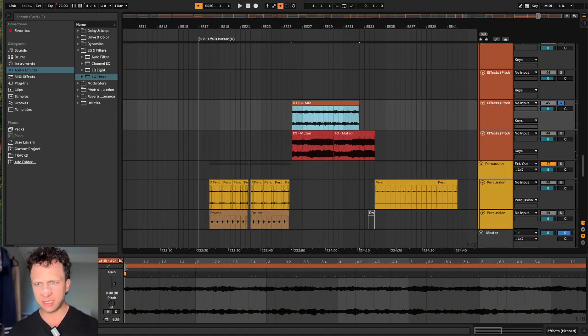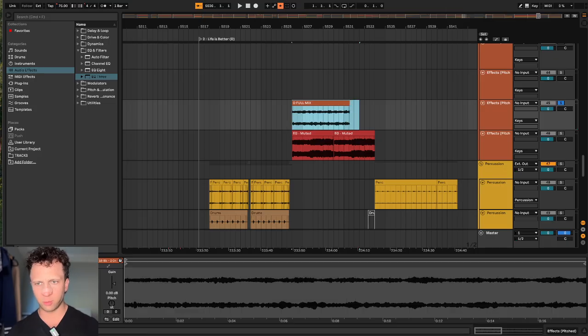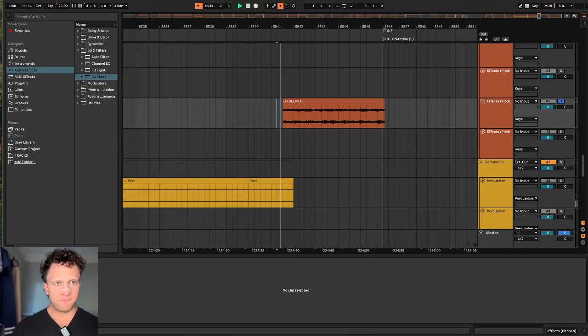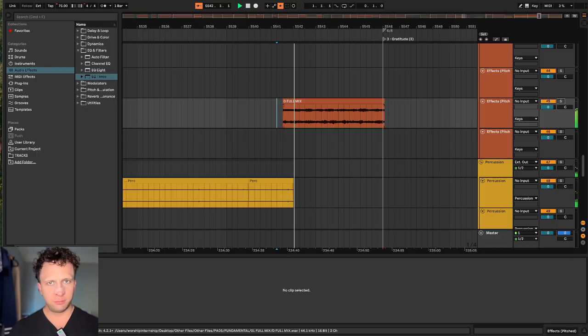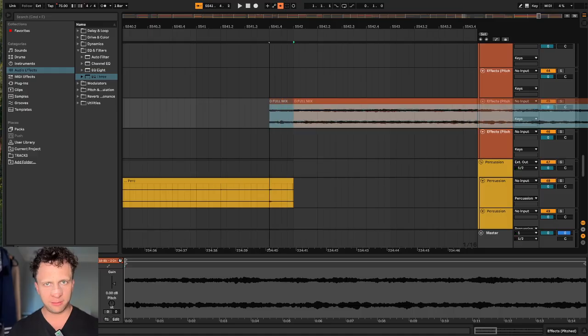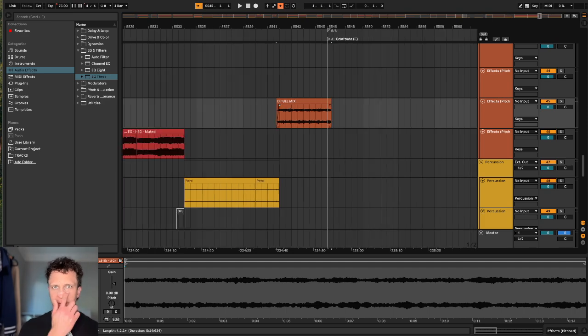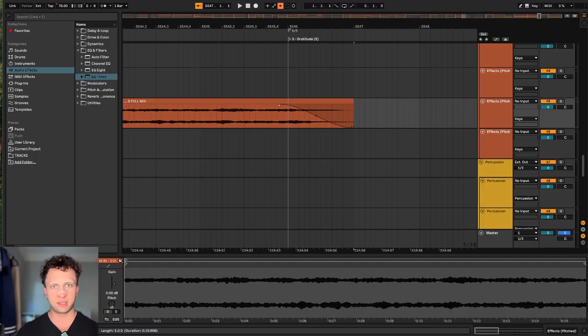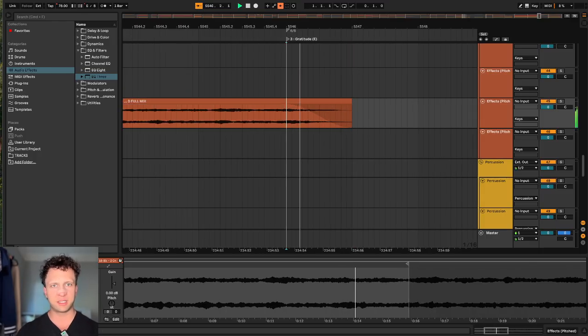Oh, sometimes these come in naturally as warped, so you don't wanna warp it. You wanna keep it natural and smooth. Okay, so I'm gonna put it right there, and then you can also have a little fade in. By the way, this is gonna be way too loud because this is made just as like a general pad thing. And then you see gratitude starts counting in right there, but that other pad starts.